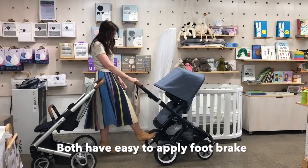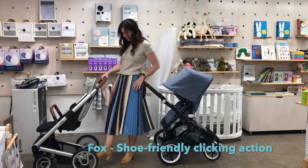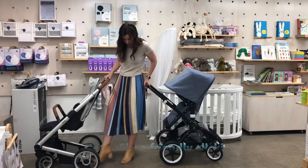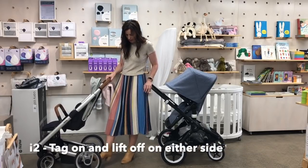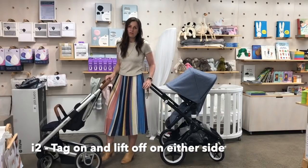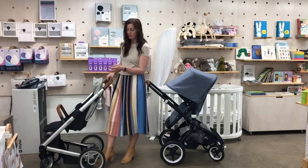For the brake, with the Fox it's just a tap on and a tap off, and for the I2 they've got it on both wheels, either wheel, and it's tap on and then lift it off. But it's quite a soft brake. I mean, you can do that in sandals and it won't hurt your feet.